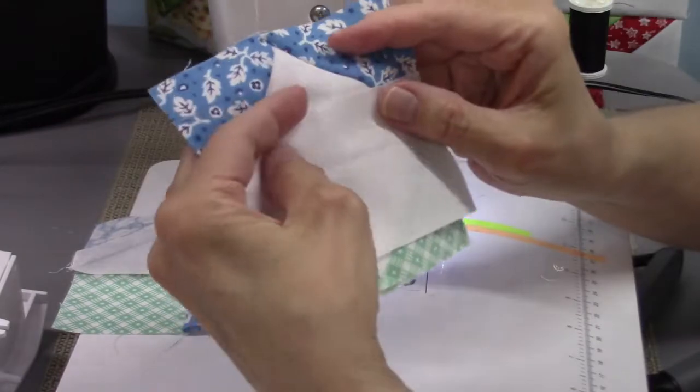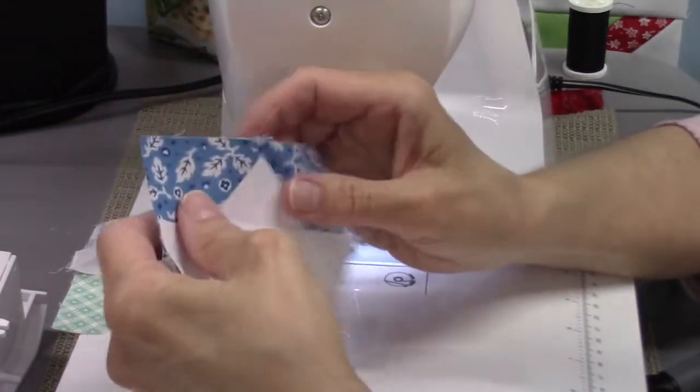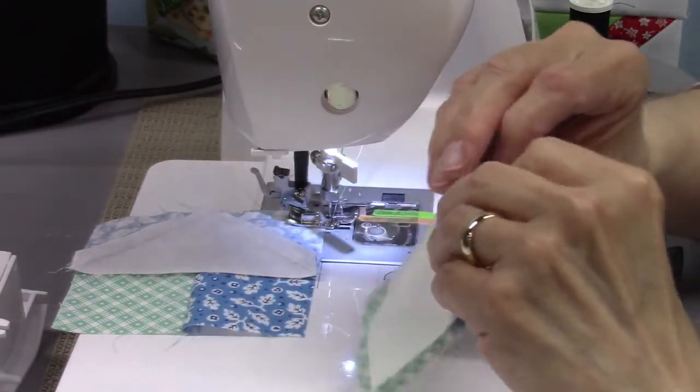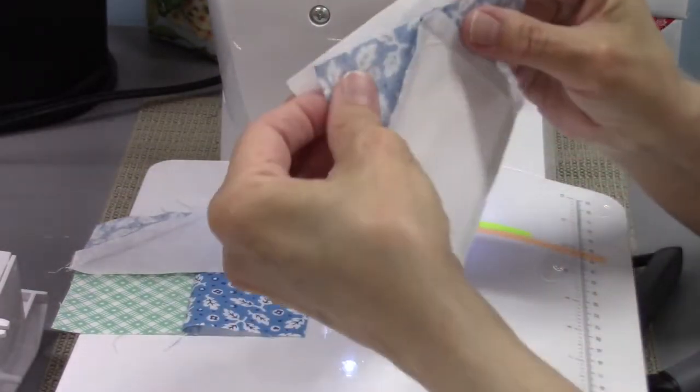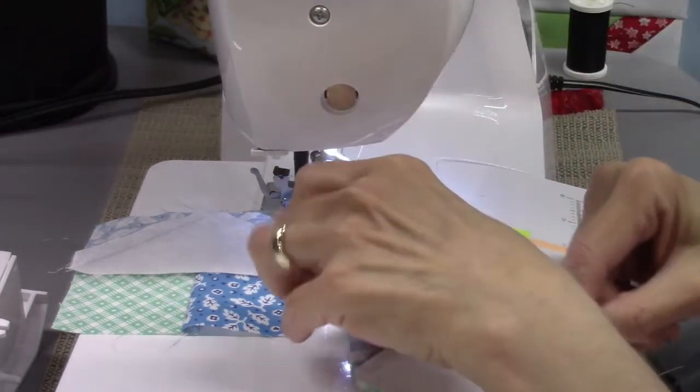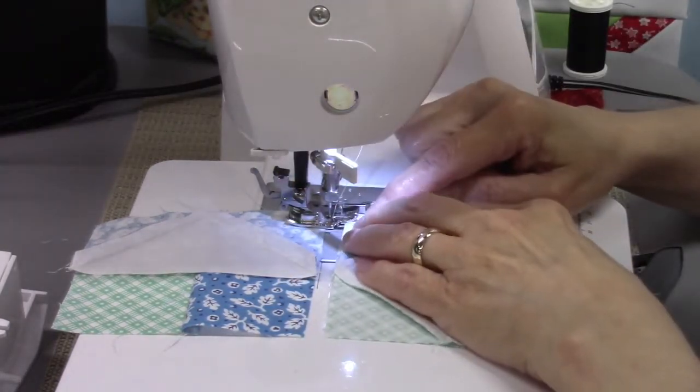Okay, now on these two pieces, I don't have to match a seam, but I don't want to blunt off the point. So I'm going to sew with the point up facing me so that I can see where the lines of stitching cross.